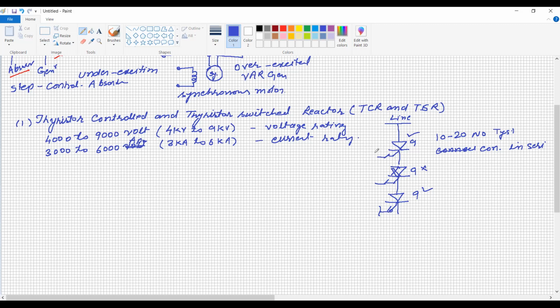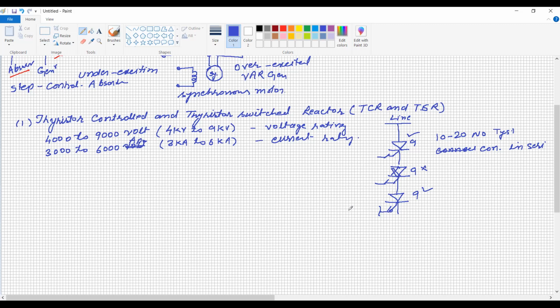At the same time, if you are delaying by some time, the same time should be there, and it is simultaneous. Otherwise, it will lead to major problems. So this is the very basic point related to the semiconductor valves which we are using for the thyristor control reactor and thyristor control switch.